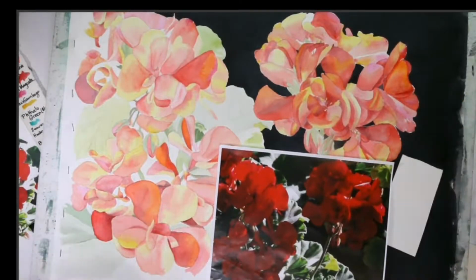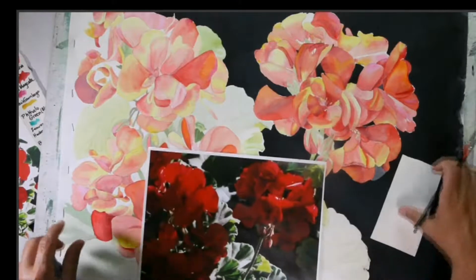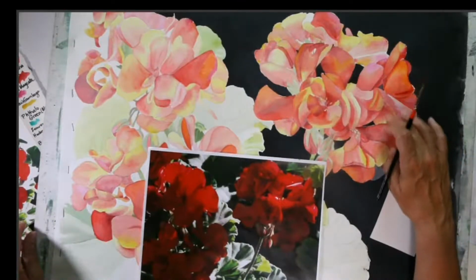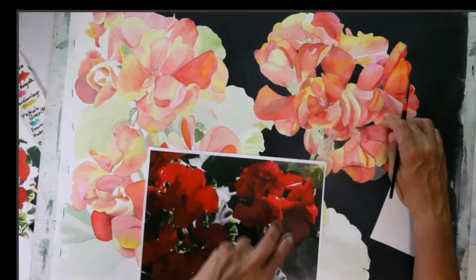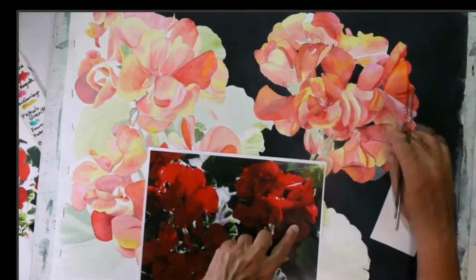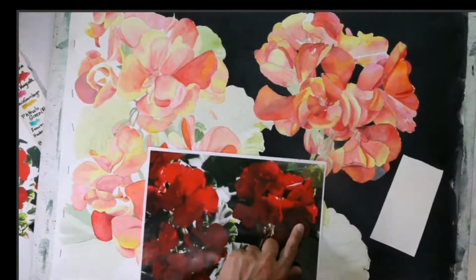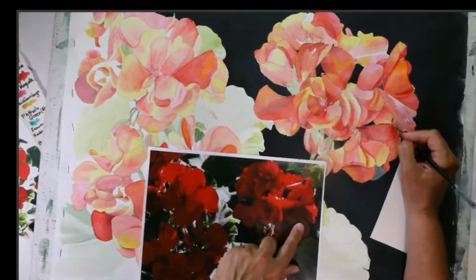Okay, that's looking good. I'm happy with that. So let's move. This one's dry enough now. Yeah, this one's dry enough. Let's do this one. Now this one is deep dark in behind. It looked like it had a little bit of a glow, but I don't necessarily think that the glow is actually as orange as I'm seeing it.